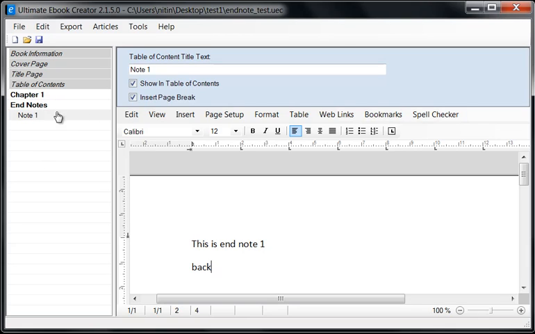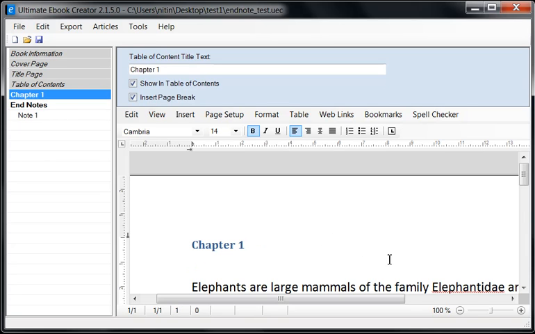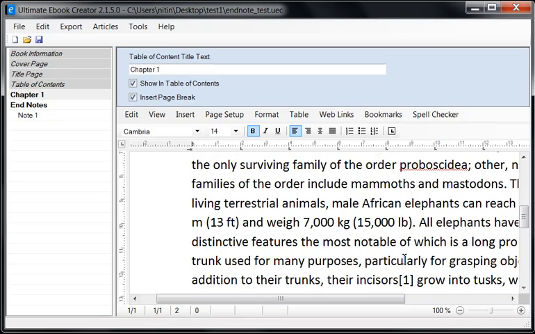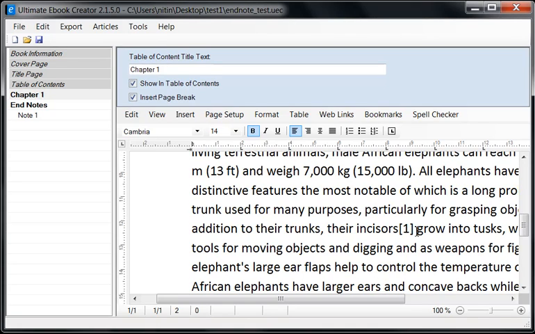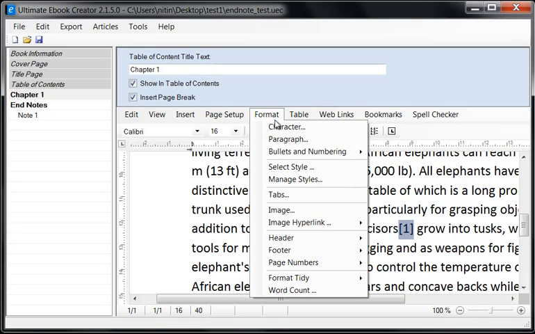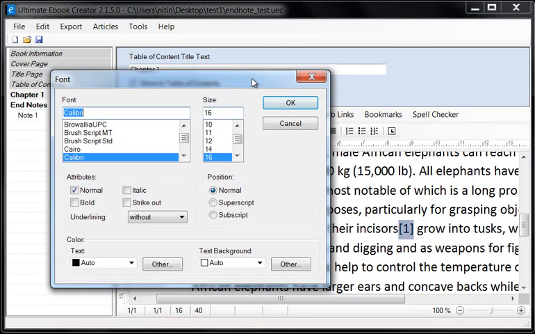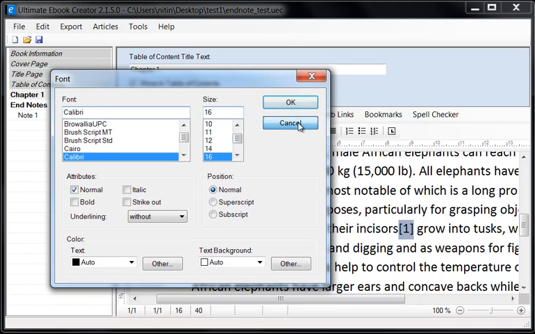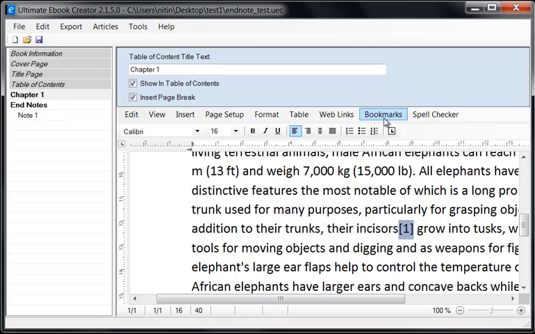Okay, so let's do the first one first, right? We're going to scroll down to where I had started creating my end note. What we want to do is make this into a superscript, but actually before we do that, let's make it into a link.